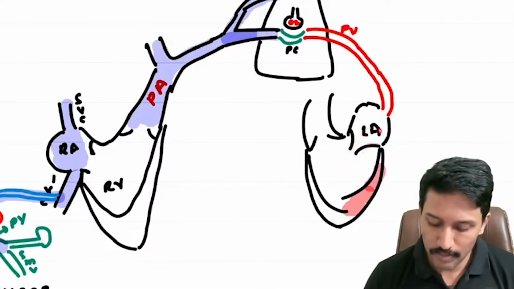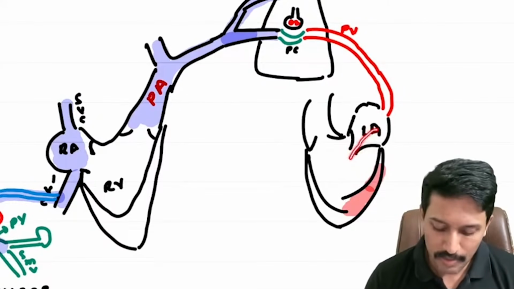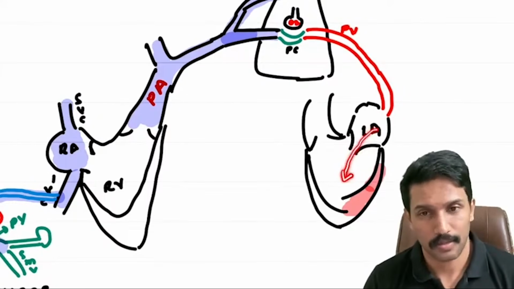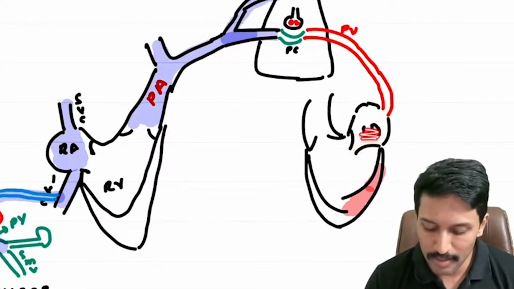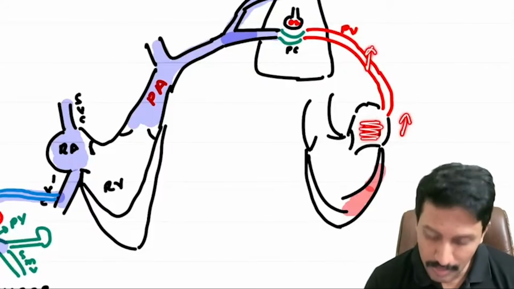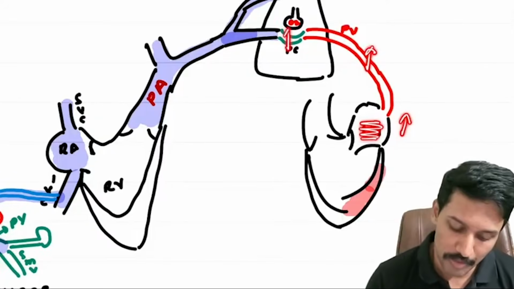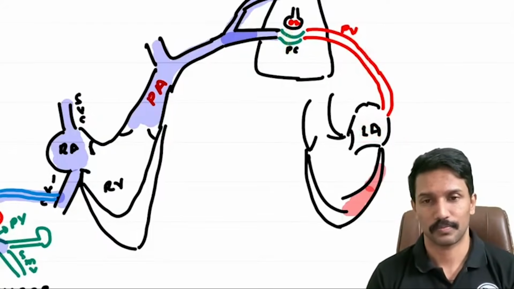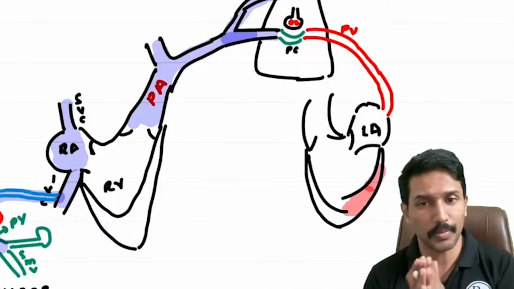If I have less time to fill the ventricle, I'm transferring less blood from the left atrium to the ventricle. So more and more blood is staying back in the left atrium. So left atrial pressure will start increasing more, pulmonary vein pressure will start increasing more, and pulmonary capillary pressure will start increasing more. So two things are there for the PND.